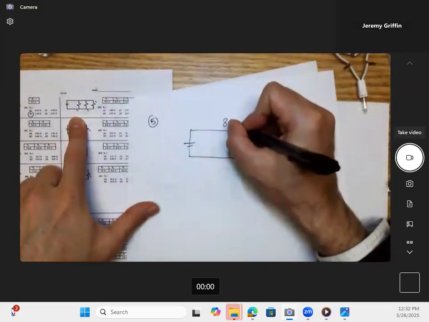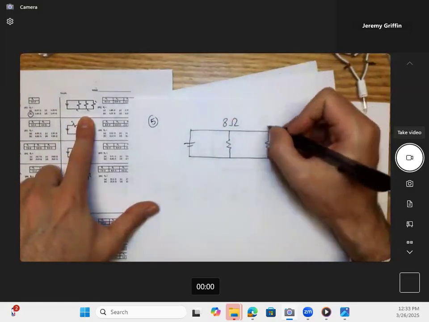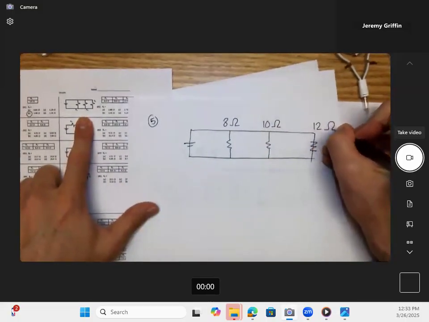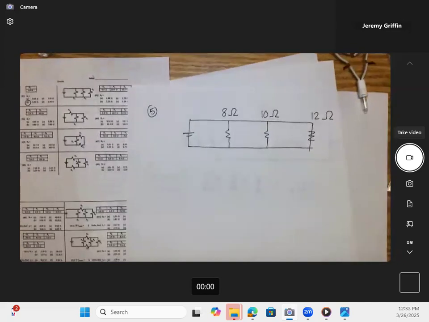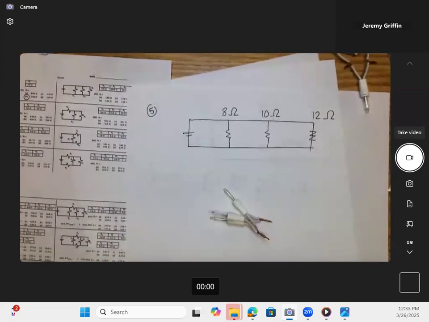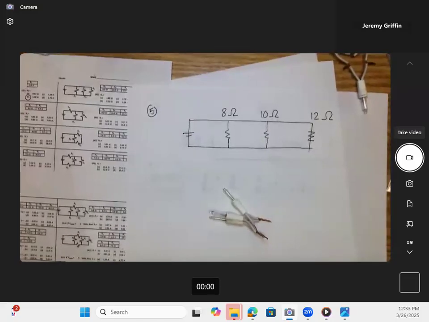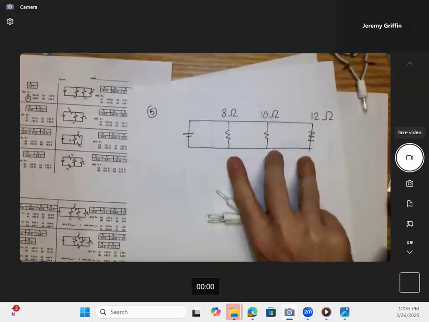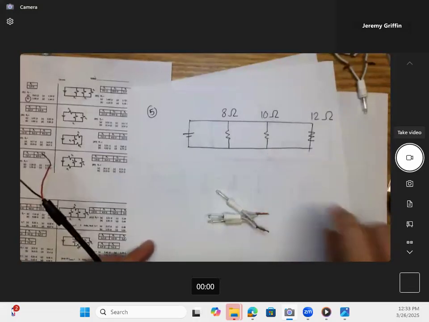This resistor on my paper is this many ohms. This one's this many ohms, and this one's this many ohms. Of course, your numbers are different than mine, but it's the same geometry. I wonder what this would look like since I have a cell phone charger here. Because these 3 resistors are in what with each other? Series or parallel? Parallel. You know it's parallel.